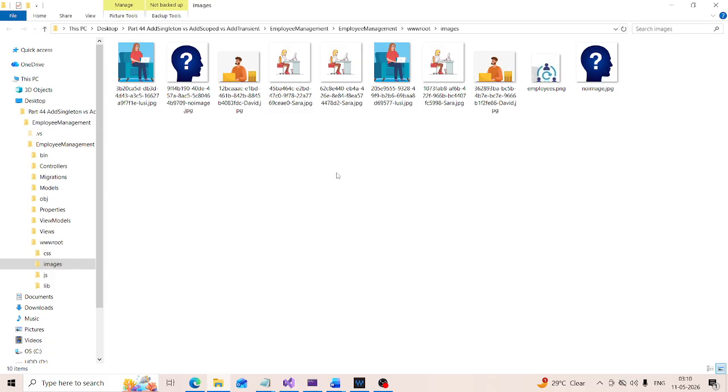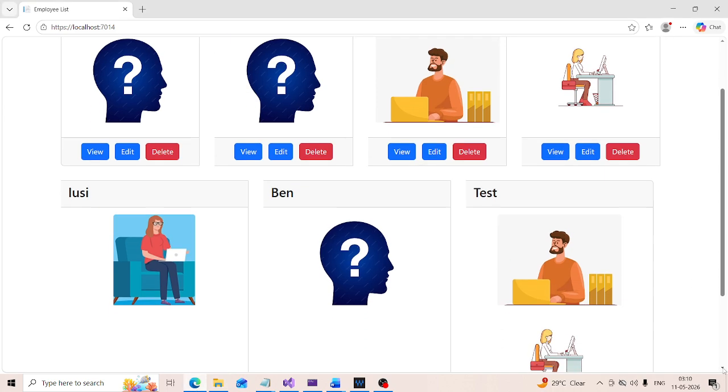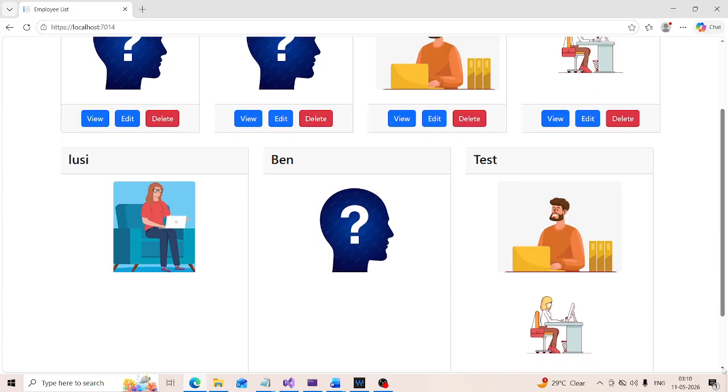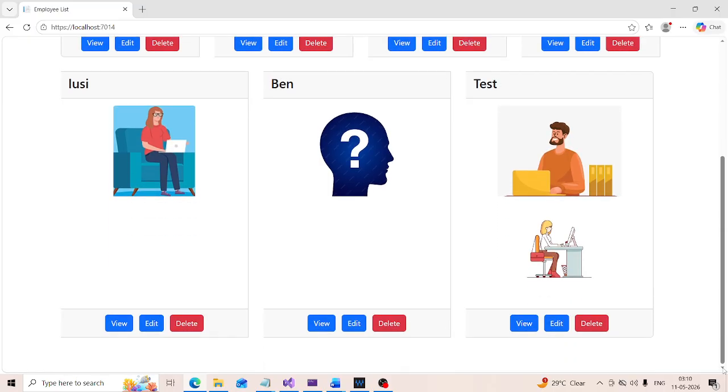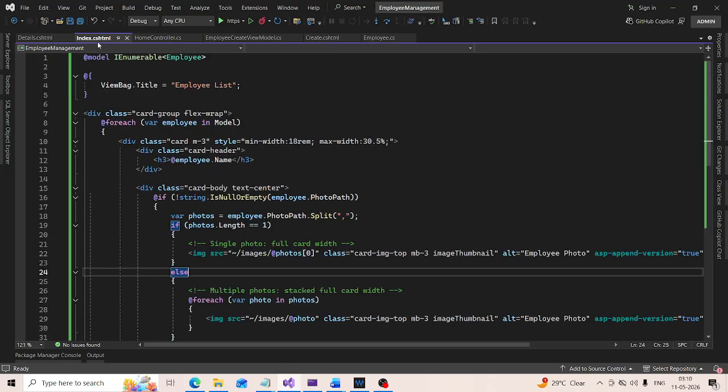You might be wondering, for this new employee that we have just created, though we have uploaded two photos, why did these two photos appear? Because we have made changes in the index.html file.